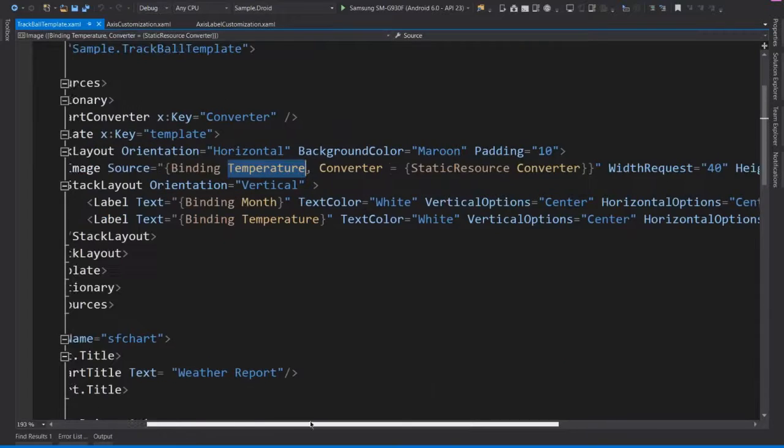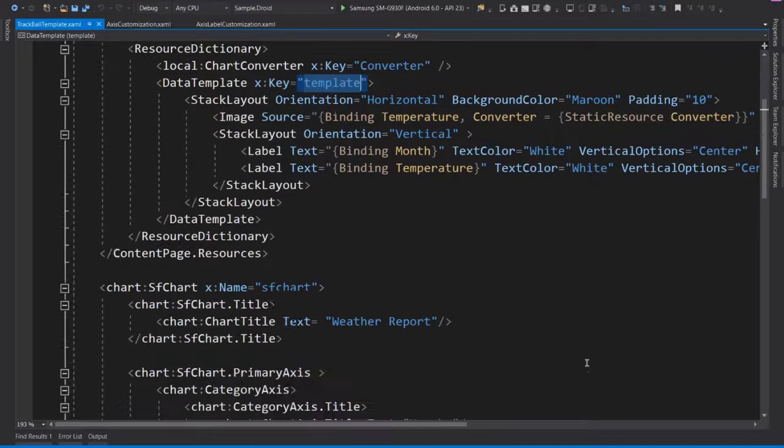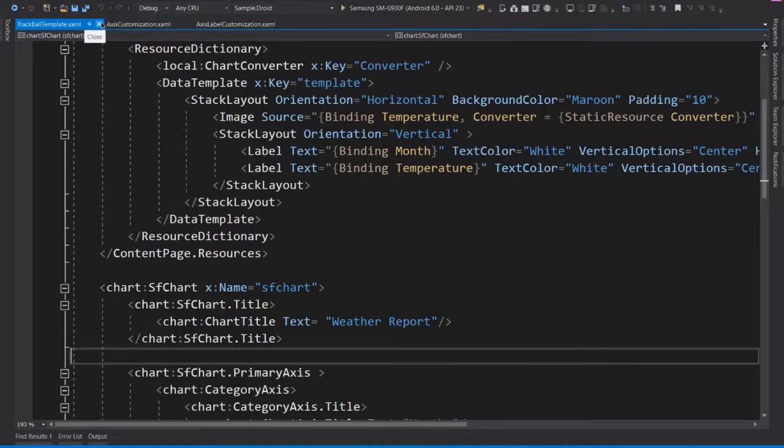And this is a trackball template. Now these data templates, again, this is very cool, very fun. You can use this throughout the application, throughout our controls. Use that data template to customize the look and feel. And that's the end of the actual top 10, but there were still some questions that I didn't get to fit into this top 10 list.